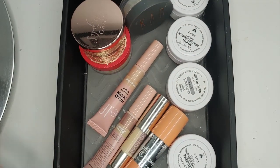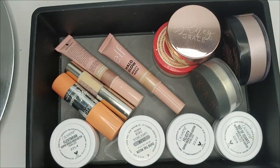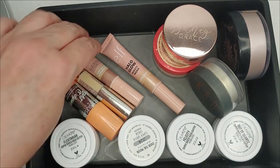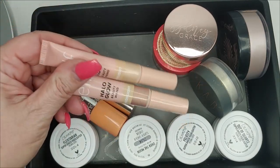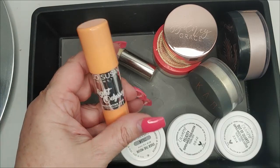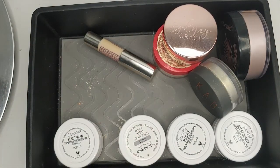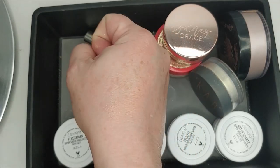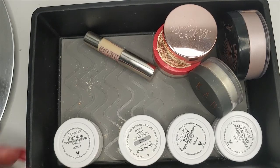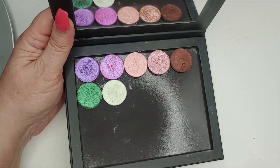Okay, and now we're going to go with cream highlights. These are my loose highlighters over here. I feel like this one's almost gone, but I just got a pink one out. I am going to go with both of these. I've been using them last month a little bit, and I love them, so I'm going to use them. And then I'm also going to pull this So Susan. It is called Light Odyssey, and it has a little bit orangey peachy highlight to it, so I'm going to choose those two. I'm going to pull my Copacetic singles out, and then I always have my Cleona sitting on my desk, so I might use those too.